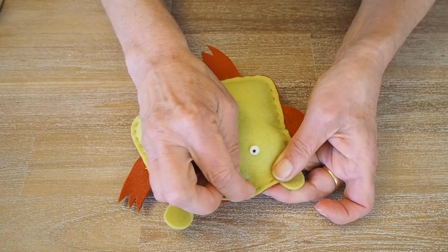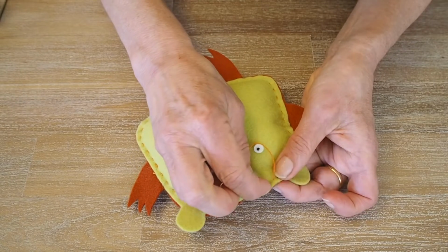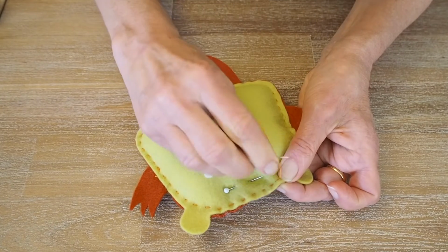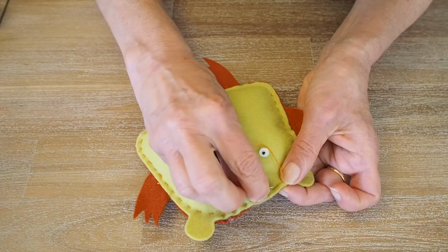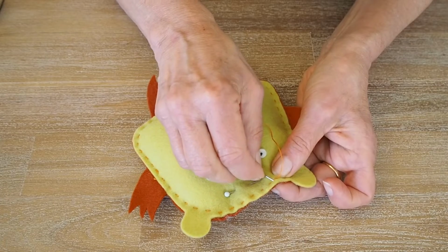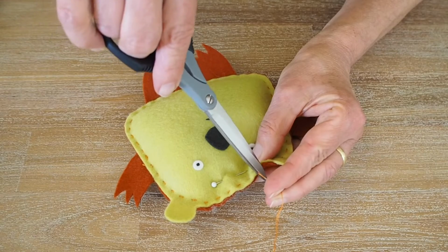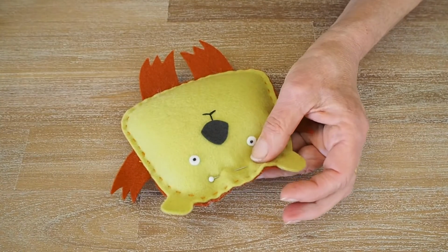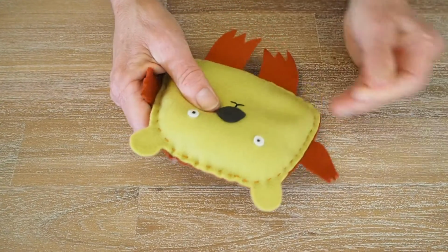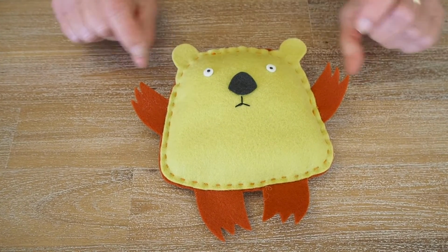Okay, now I'm going to do my last stitch. Remember, I've got to end with a double stitch. So I'm going backwards and forwards, and I'm going to do a stitch right on top of that again. It's my double back stitch. And to get rid of the thread, I'm just going to go through the two layers of felt. Snip the thread, take the pin out, give Wally a bit of a shake and a squish, and as you can see, Wally's got one more thing. He needs the little pink insides of his ears put on.